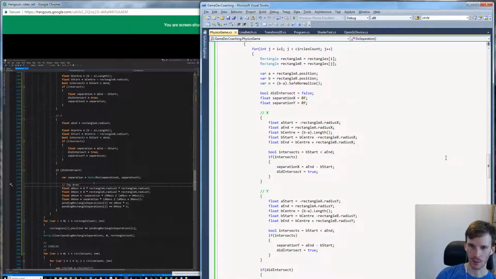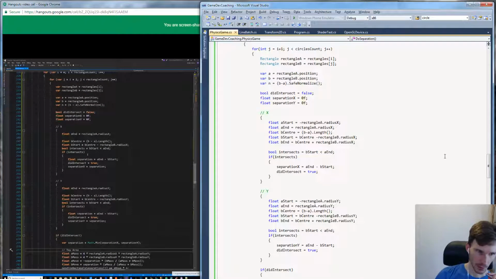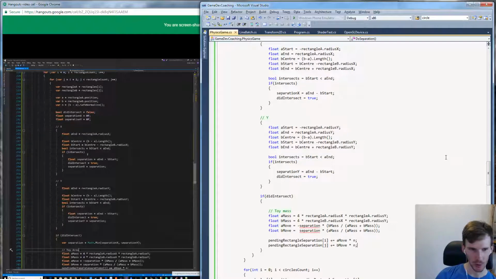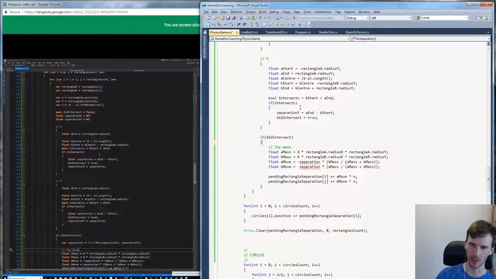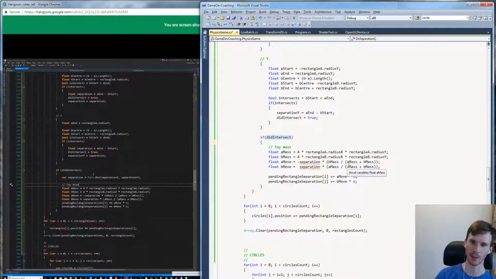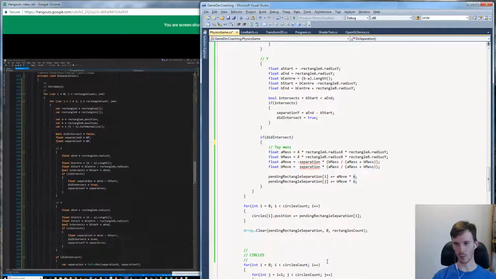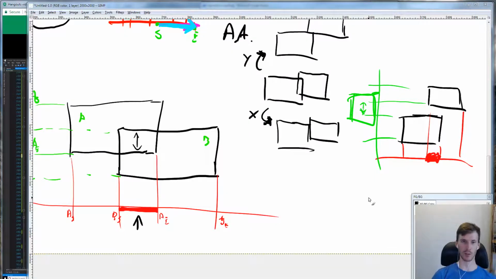So first of all, I'm just like, what do I want to talk about? Let's talk about, in fact, let's do another pass on did intersect. So let's say we've got our separation x and separation y and did intersect. We've calculated those correctly. So n. N is an interesting one because that's what we had for our circle. So n in this case. Oh right, we don't need n. Exactly. We already are n. Yeah, n is that business from the circle, and that is not an axis that we're actually testing or using. So I'll just kill it.